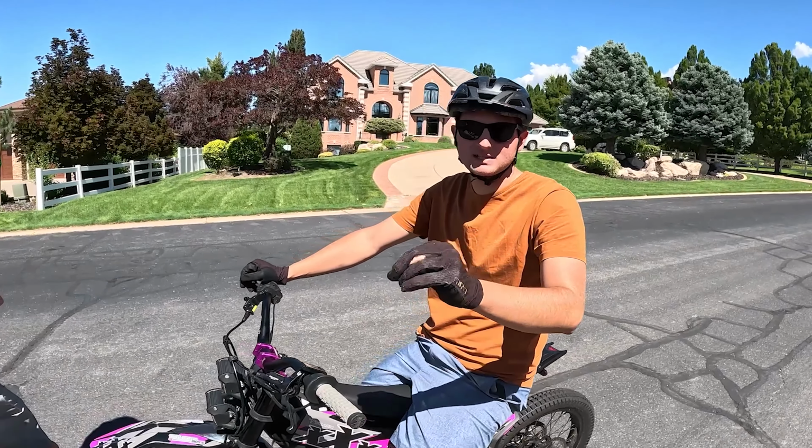One thing to note: before you get on these bikes and start to wheelie, you need to know how to ride. You need to put a few hundred miles on the bike. Don't just get it out of the box and pop it up. You need to know what the bike is. You've got to get comfortable on the bike. Our little brother just got one. We're not teaching him how to wheelie yet because he's not that comfortable yet. You just got to be safe.